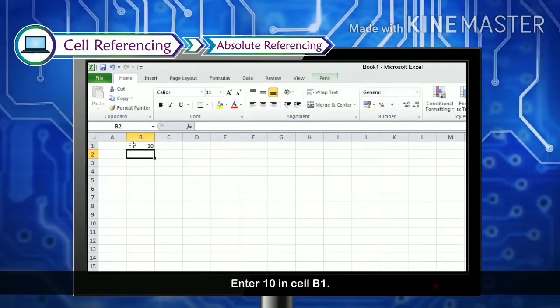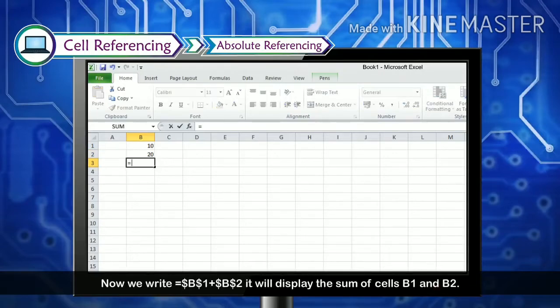Enter 10 in cell B1 and 20 in cell B2. Now we will write =$B$1+$B$2. It will display the sum of cells B1 and B2.